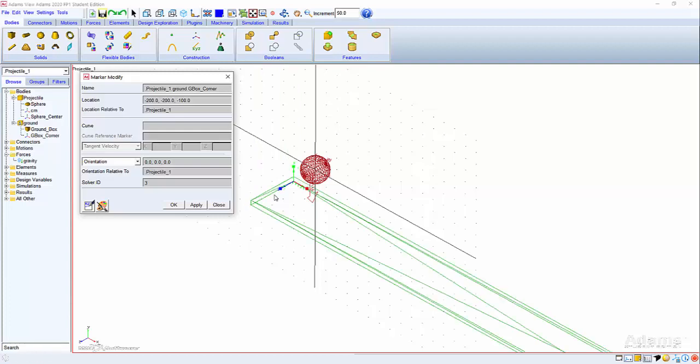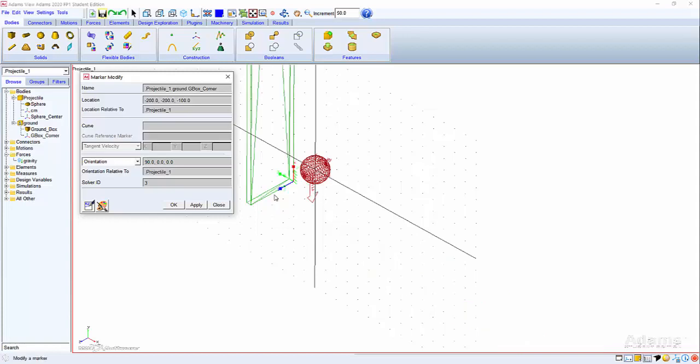You may also try, if you wish, to rotate it around the other axis. 90 here. Oh, why did it rotate around the z-axis? This is the first angle, which is supposed to be around x. Why did it rotate around the z? This is what we call the order of orientations, or the order of the angles in Adams. We will talk about it later on in detail. But right now, we will put it back to 0 and click apply.